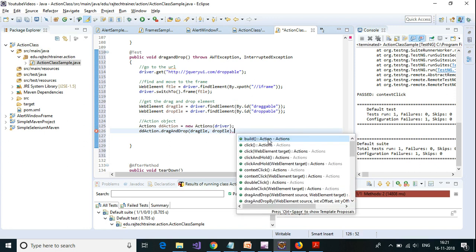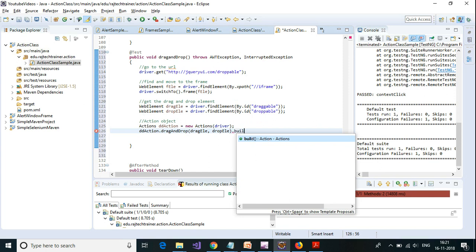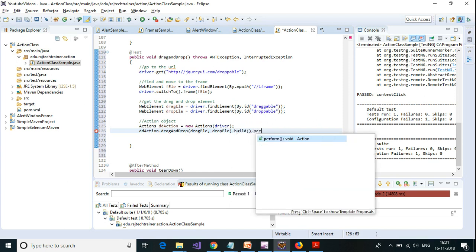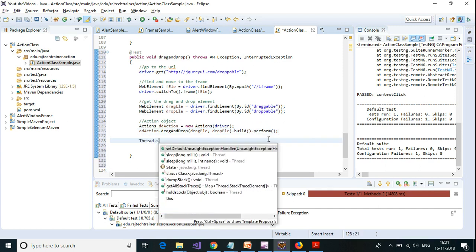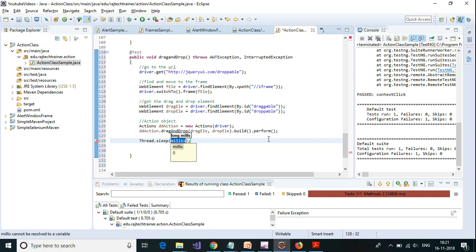And then build, perform. Here also I'm going to add Thread dot sleep 5000 just to see whether it has really dragged and dropped before it exits.